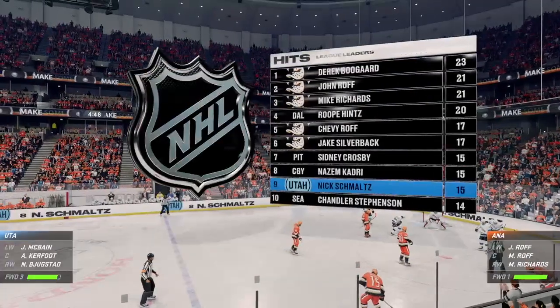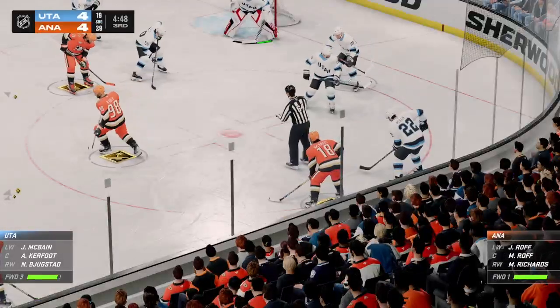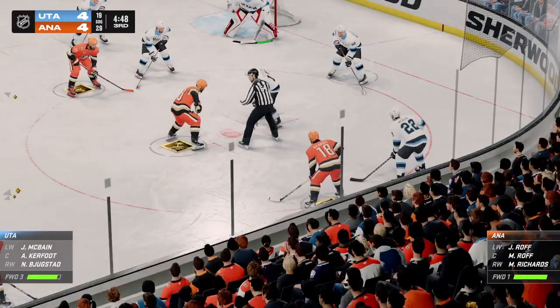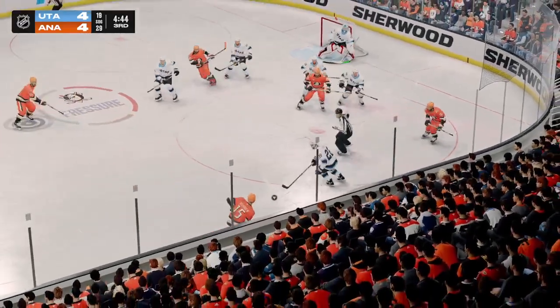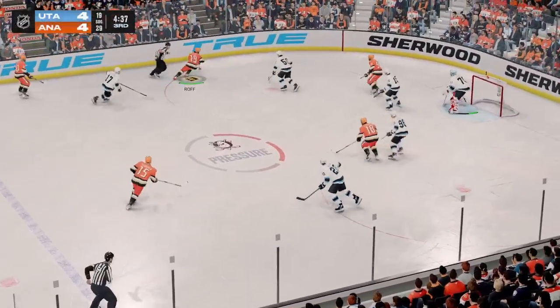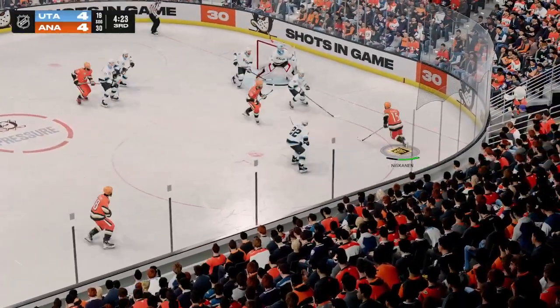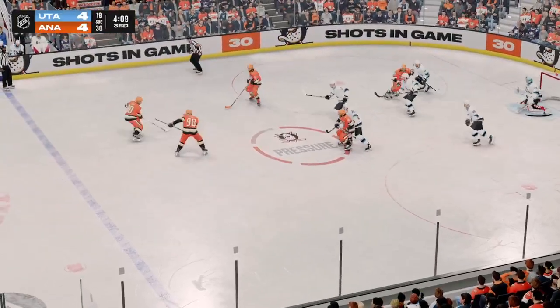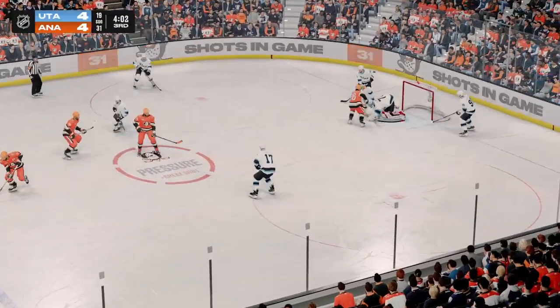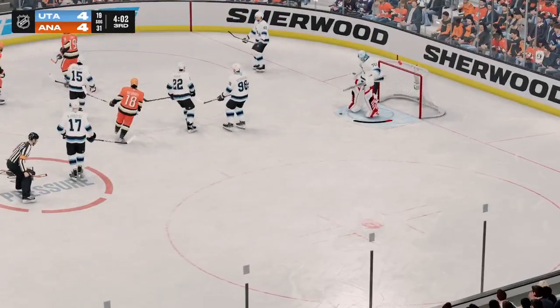This is a face-off. They'll definitely want to win here inside the offensive zone. Michaels won the draw and they're on the attack. Quick feed to Johns. Shuts it down! Picked up along the boards by Niskanen. Passes it over! Fires it on net! Brilliant save! Read it perfectly! Puck is frozen and we'll get a face-off.